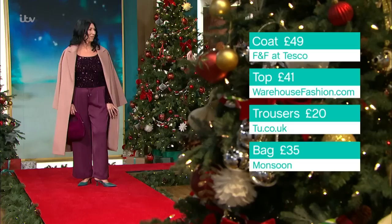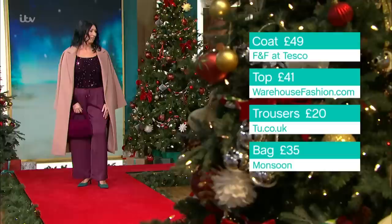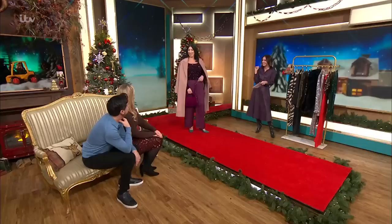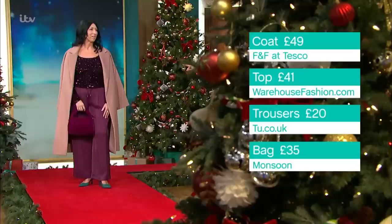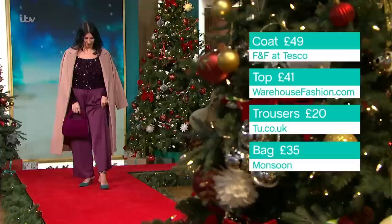That's a really elegant look over the top if you're popping out to grab something, going to the neighbours for drinks or the pub. But underneath we've gone for beautiful Professor Plum tones. The top is warehousefashion.com, on sale already — £41 down from £69. And the trousers are from Tu at Sainsbury's, £20 — they do have an elasticated waist so you can fill your boots, literally. The bag is Monsoon, £35. Monsoon and Accessorise are usually at stations, and things are available next day online or you can go into the supermarket. The shoes are £42 — a nice comfy mini heel with an ankle strap that gives them a bit of a party feel.